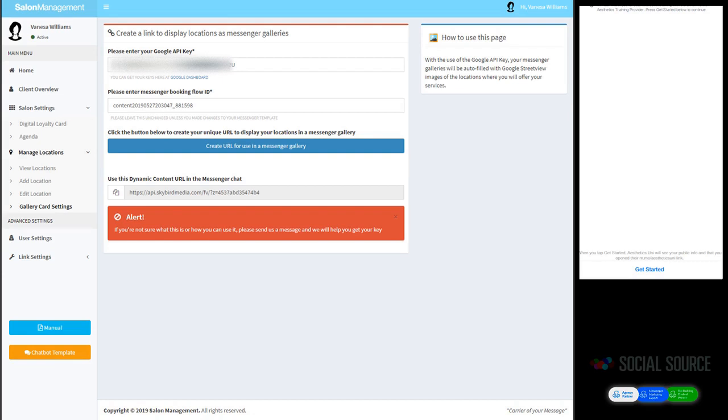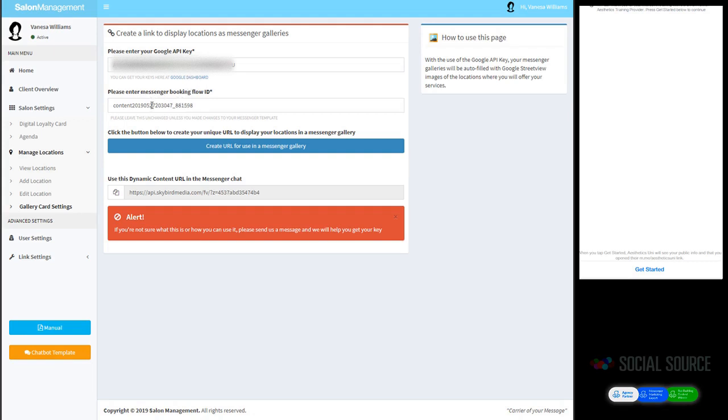If you leave this empty, we just use some beauty stock photography, so you don't have to worry about this, or you can just leave this key in there. It's being used for now, or you can use your own API key by following this link right here.